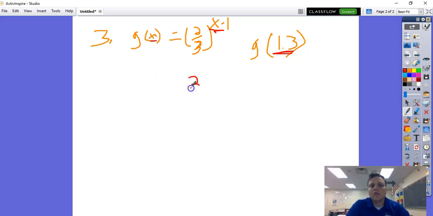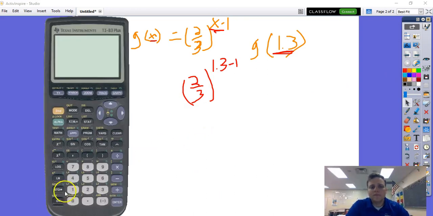So I'm going to say 2/3 raised to the 1.3 minus 1. And this is going to be some crazy number. I don't expect you to be able to do this in your head. So let's pull up a calculator and make that magic happen. Okay, so I'm going to turn this on. Put in parentheses 2/3 raised to the... Now your calculators are a little bit nicer in that it's actually going to put it up in the power. I'm going to have to put mine in parentheses because my calculator otherwise won't recognize that all of this is supposed to be in the power.